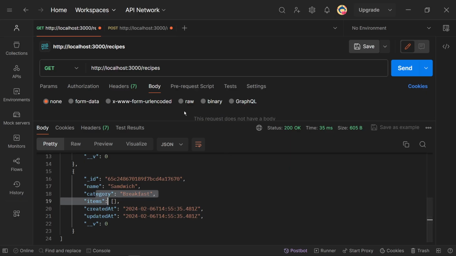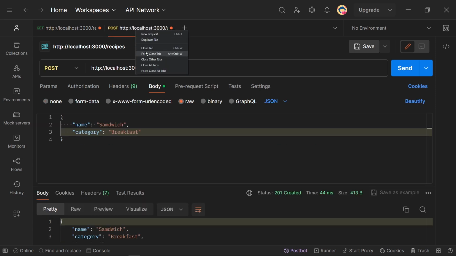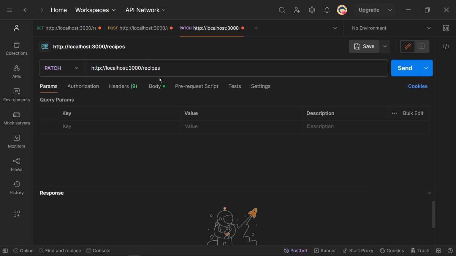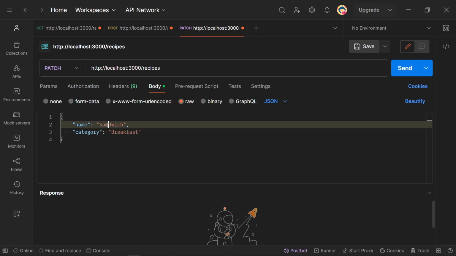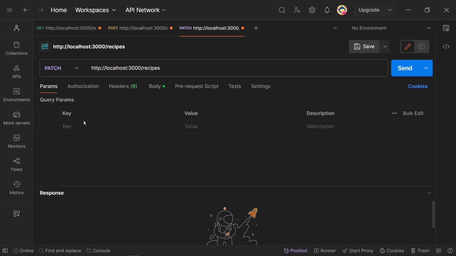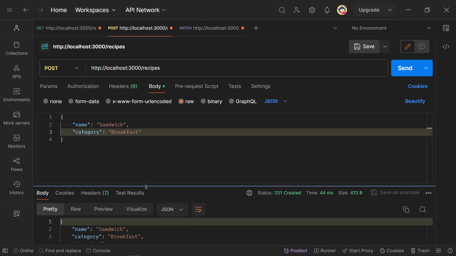So let's first create the request. We'll duplicate this. Let's do a patch. And in here, the body is going to be like this. So I'll change it to sandwich. Let's remove the category. And apart from this, we'll be sending a parameter in your request, and that's going to be ID. And this is going to be your previously created record.